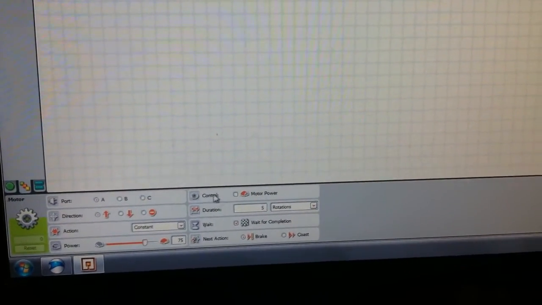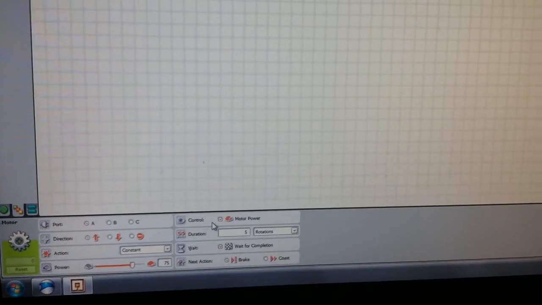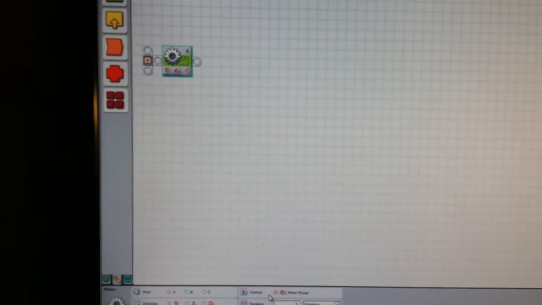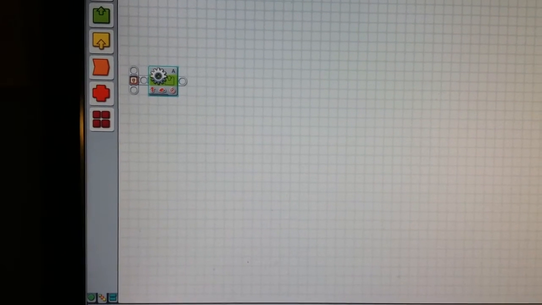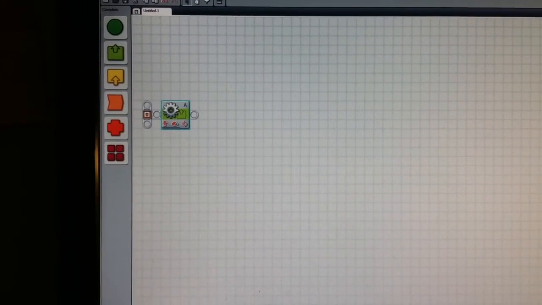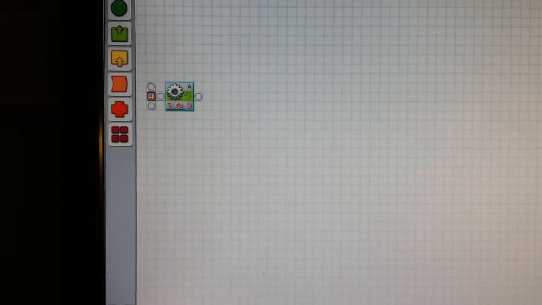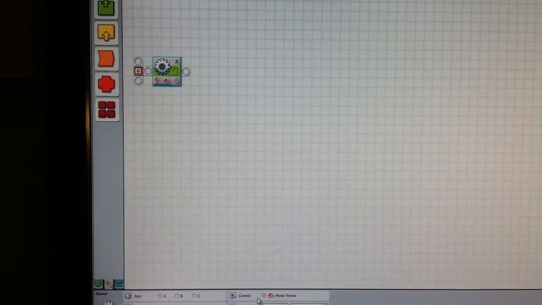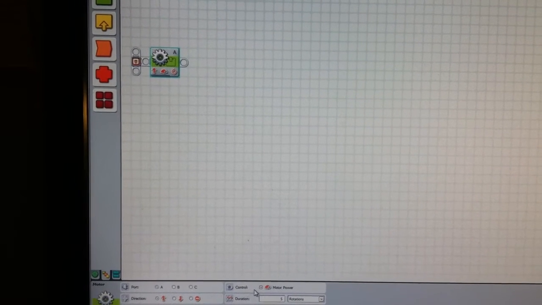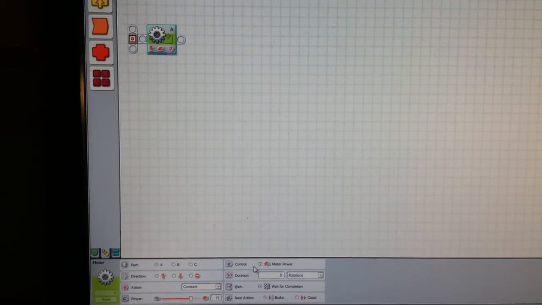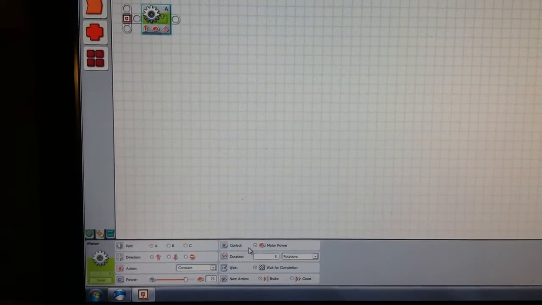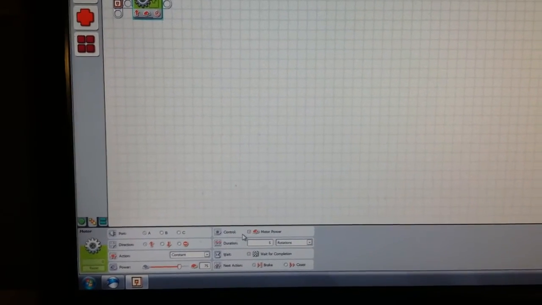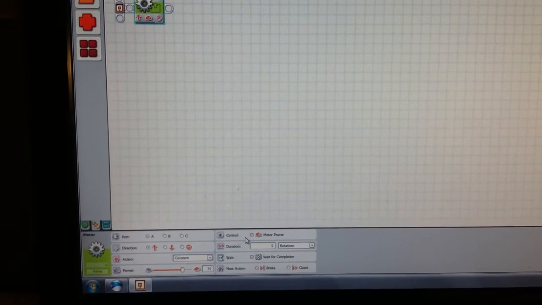Over here, we have the control motor power, and what this will do is, when I check that box, okay, let me just give you a situation first. Let's say your robot's running in a competition or at your house or whatever, and your robot seems to be slipping because there's water on the floor, maybe, or a wheel hit a wall for a second and it kind of threw off your rotation for a bit. Well, that's what this motor power control is for. It compensates for any slipping, any mishap, any little imprecision in your motor whatsoever. So it really makes it useful when every single beat or centimeter or millimeter, whatever you want to call it, actually counts. So that's when the control power is going to come in.